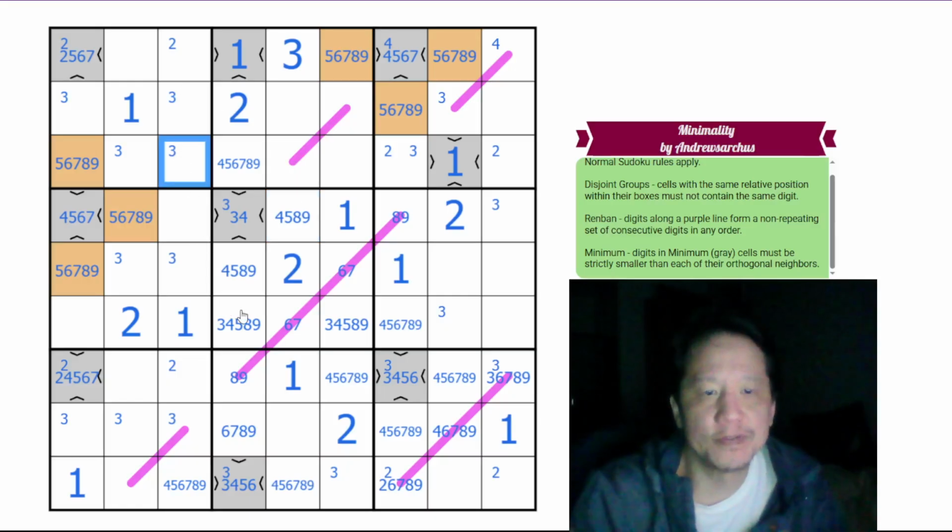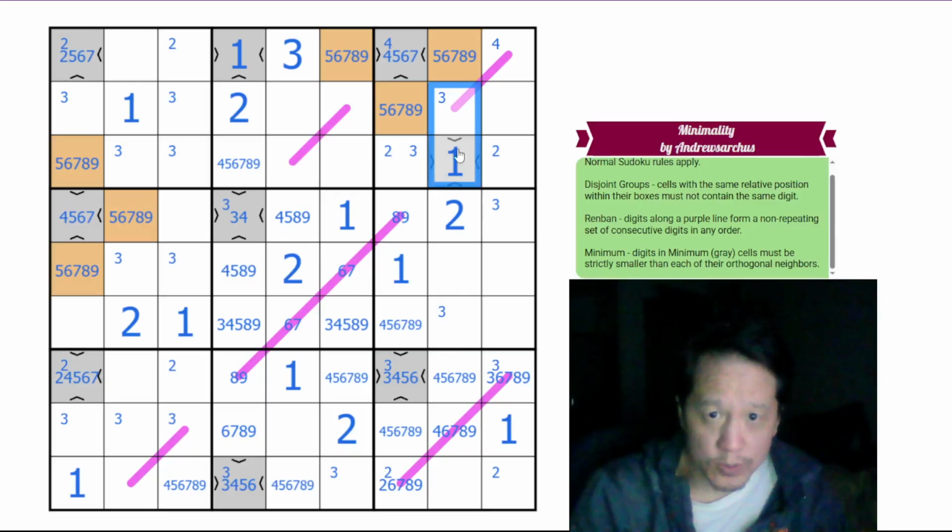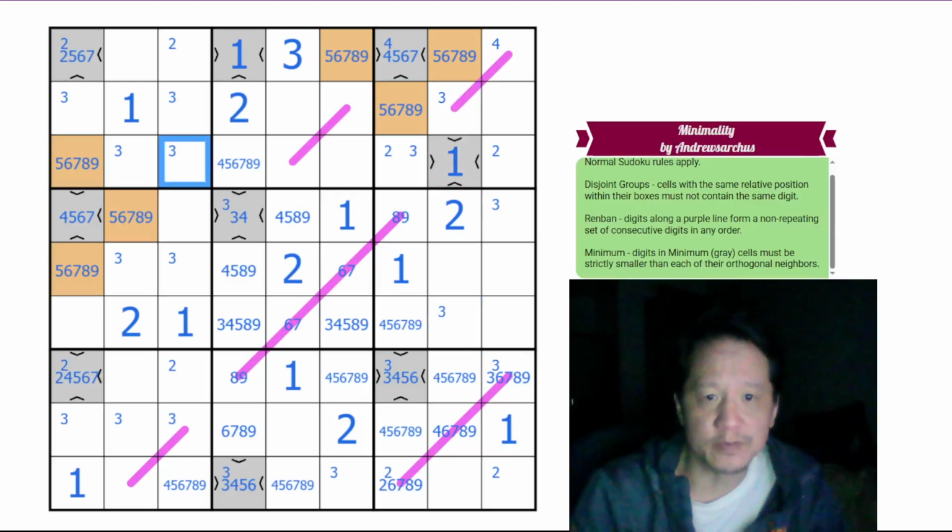This cannot be 3. If this were 3, that would mean this can't be 3, so this would have to be 3. But then that would force this to be 3, and there would be no 3 possible. So the possible 3s in the lower central cell are this one and this one. If there's a 3 here, that would eliminate 3 being there, which would force 3 to be there, which would eliminate 3 being here. So that's not possible. So this cannot be 3.